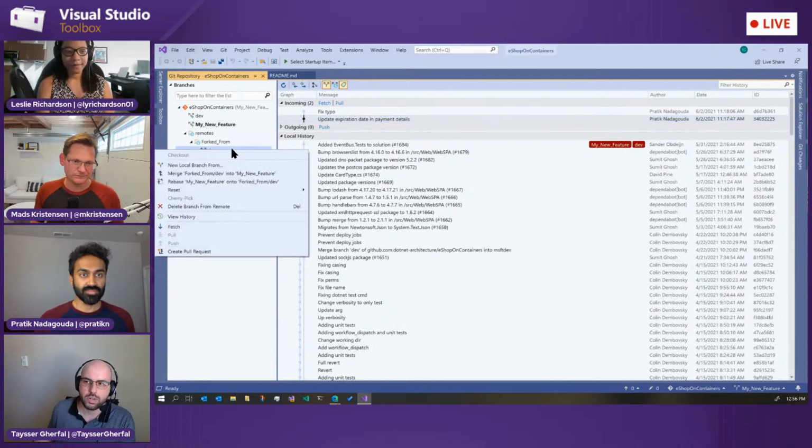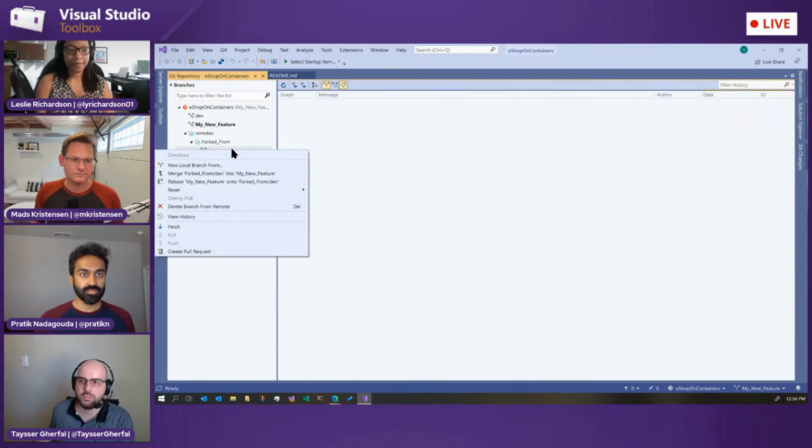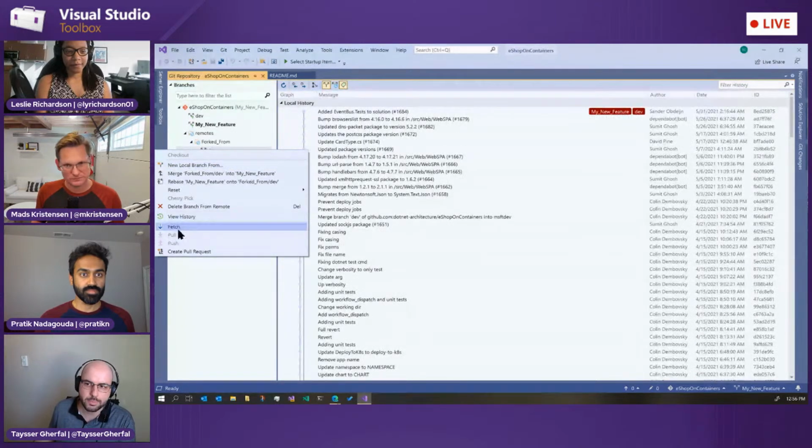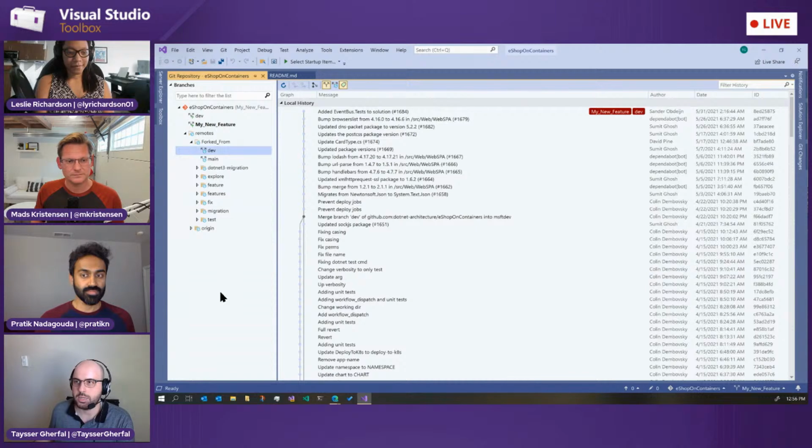This allows me to right-click on any one of those branches to fetch the latest updates, and then even merge those latest updates into the branches that we are working on. And once I'm ready to contribute my updates, I can very quickly create a pull request right from there. So this is great for doing that. But let's say I'm not in the Git repository window.